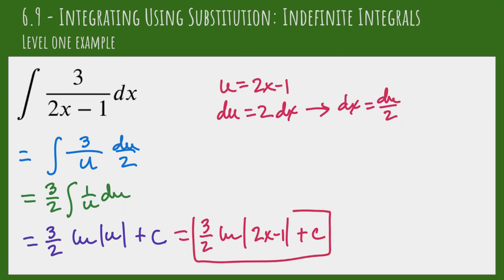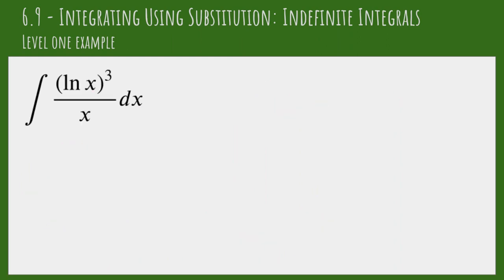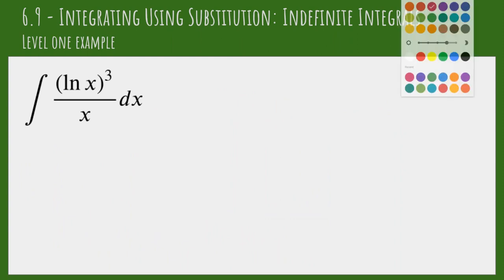And a good thing to do when you get an answer like this is to take the derivative of our answer and see if we get back to the integrand that we have in the original problem. I will not do that in this video, but it is a good thing to do and maybe something you could do on your own to confirm our answers.